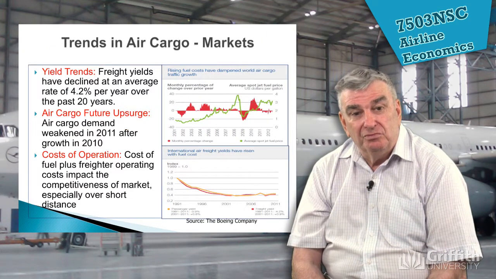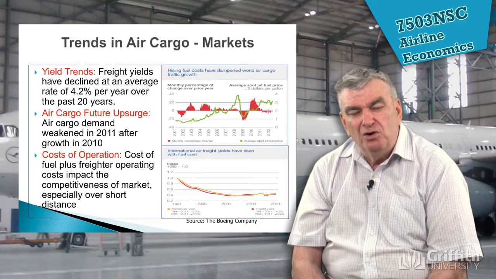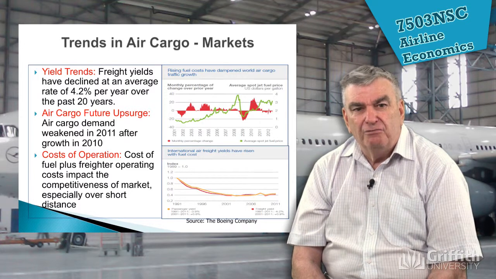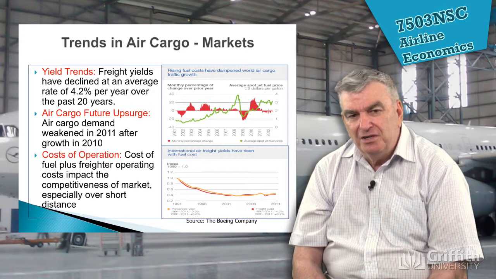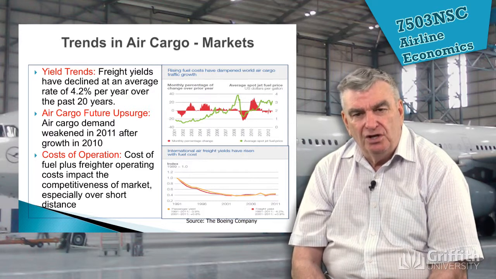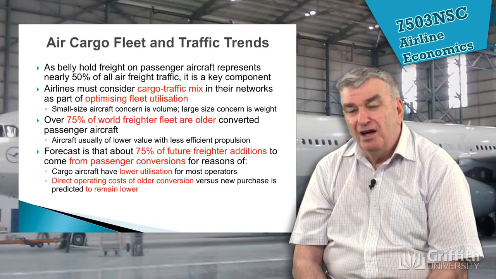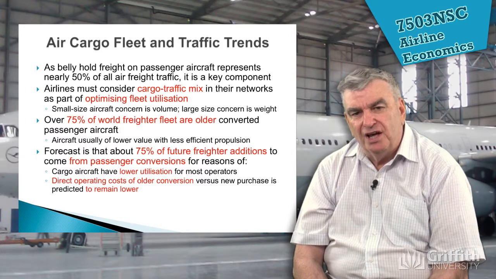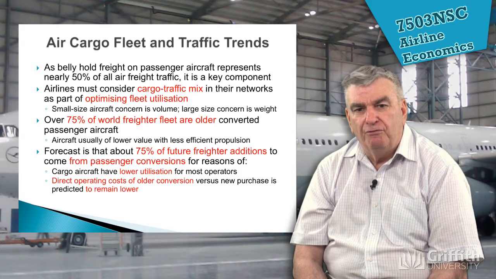What are the trends? Well, we'll be going into this in a lot more detail, but the one thing is that air freight has been really weakening over the past few years, but it's slowly picking its way up again. Freight yields have also stayed fairly steady, but the cost of operation is in fact increasing if we're using the older style aircraft. We said earlier that carrying freight in the belly of a passenger aircraft, about 50% of our freight goes there. So airlines not only earn money out of passengers, but also because so much freight is carried in the belly, that's a good money earner for them.